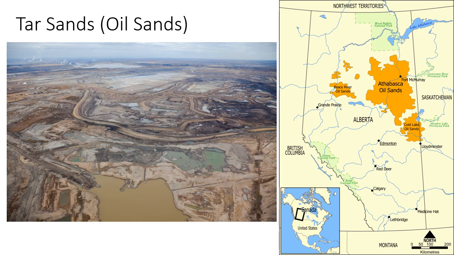What we're looking at on the map on the right is not one giant oil field and all of the Athabasca oil sands, but several mines that are scattered throughout this area. And if you know anything about Canada, you know that there is a lot of water on the surface, whether that is rivers, lakes, ponds, whatever. And there is a huge potential for groundwater contamination, as well as obviously the habitat loss that you see here and all of the other negative effects that go along with oil, or sorry, with mining.